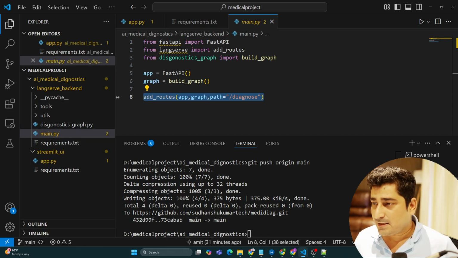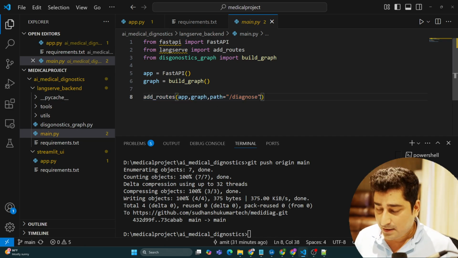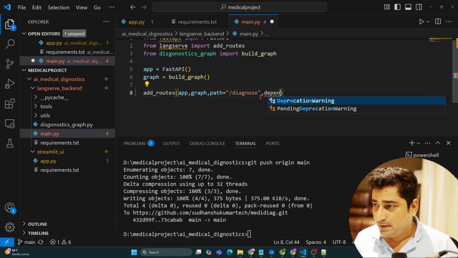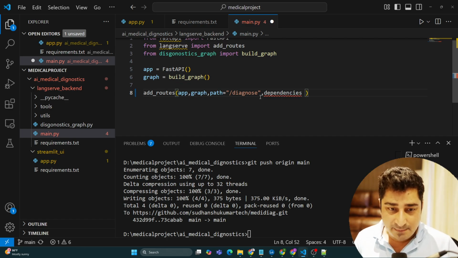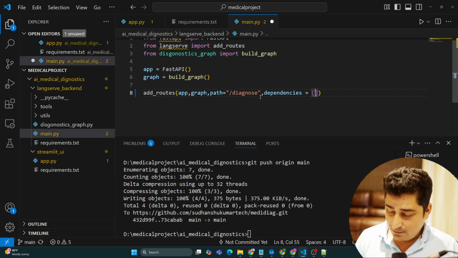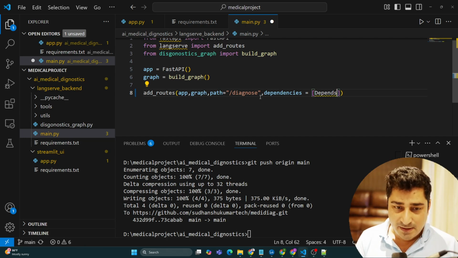Whenever we are trying to make it public, there is something called dependencies. And here, dependencies-wise, we can try to call a function. For example, as you have asked, depends upon what?